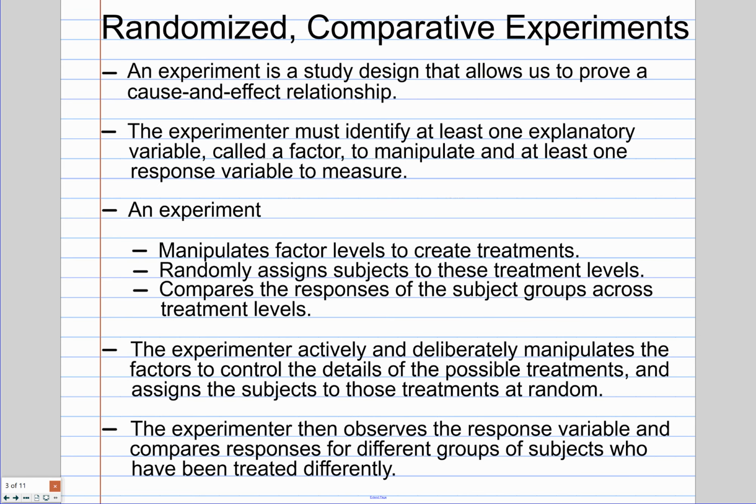Now, let's talk about experiments. The nice thing about an experiment is if you run it correctly, you can actually make cause and effect statements. I'll repeat that because it's very important: an experiment, if you run it correctly, allows you to make cause and effect statements. With a study, you cannot do that. A study cannot, because you're not randomly assigning your subjects, your experimental units, to different treatments. You don't have any control groups, so you're not allowed to make statements about cause and effect. It's still impactful. I'm not saying studies are not impactful and can't give you a lot of good information, but you can't go that next step.